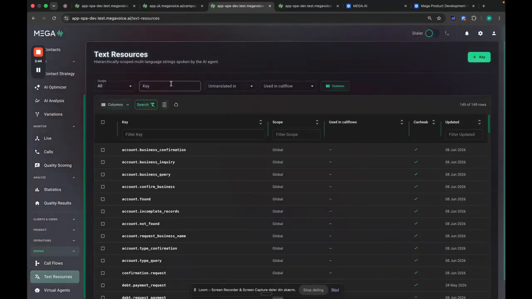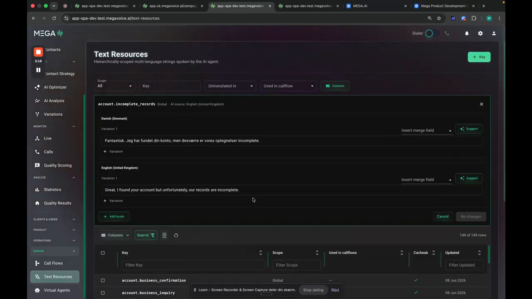As I just mentioned, we control what the agent can say during the call with say modules or text resources. And you get to control this 100% so that the agent will never hallucinate. It is simply choosing from a variety of different text resources that fits best in the scenario it's in. So if you want to change the words using, you can use that. Or if you want to translate that, you can do it as well.